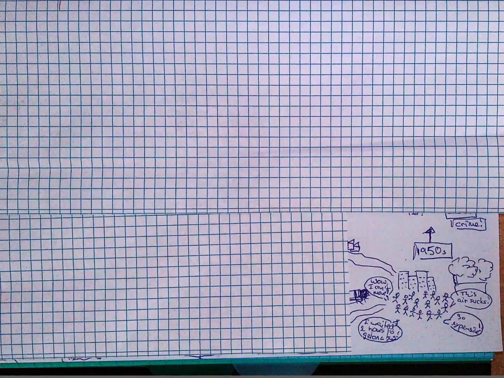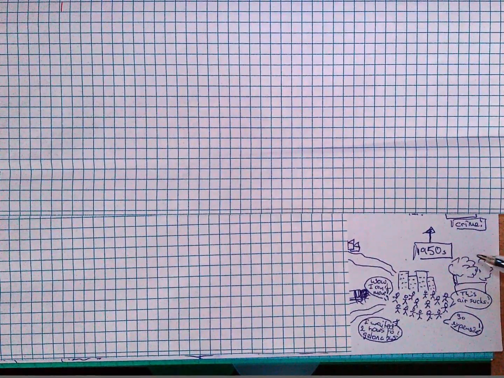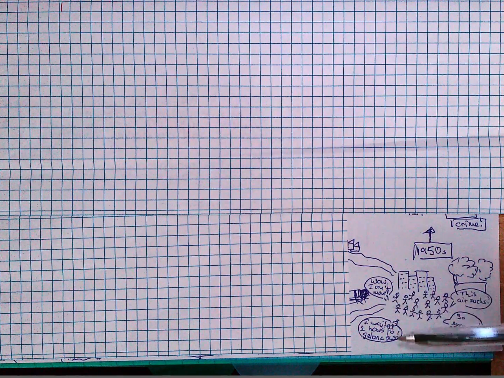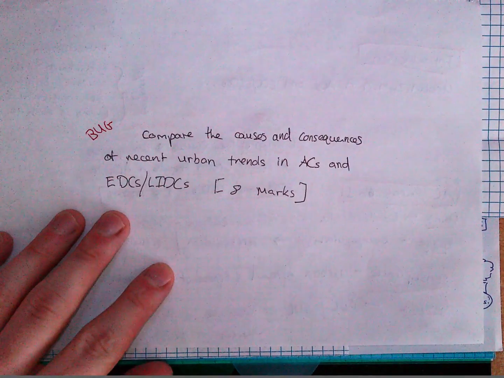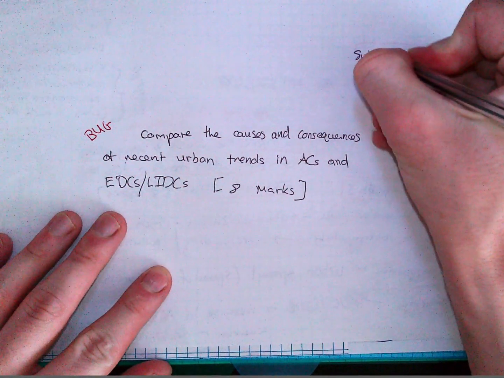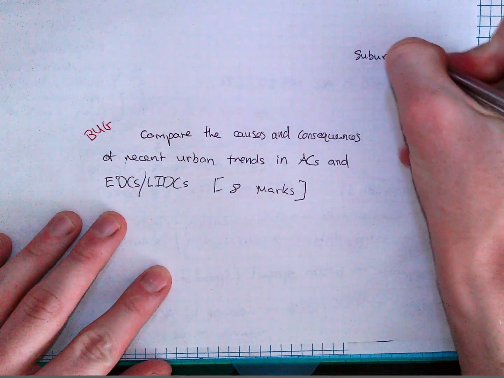In cities like London, which you could refer to in your answer very briefly, there were problems such as overpopulation, pollution from factories, and just generally not being able to get enough services that people wanted because there were so many people living in the city. This causes the first trend of urbanization that we're going to look at, this popular movement called suburbanization. Okay, I'm just going to put down suburbanization here so you have that to write down. And I'm going to come to this later on as well.